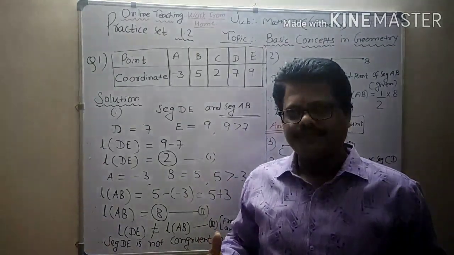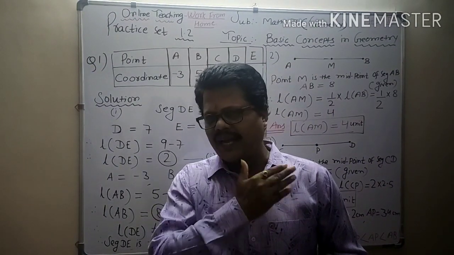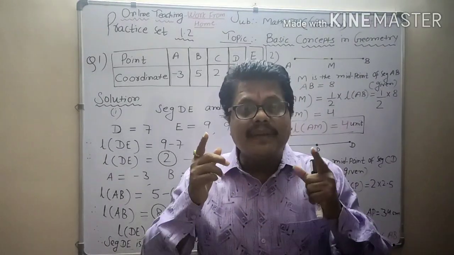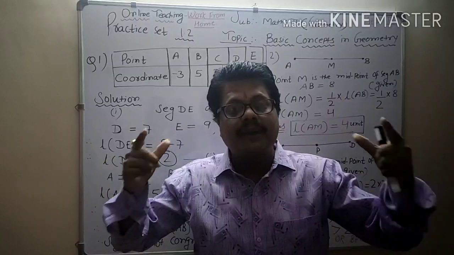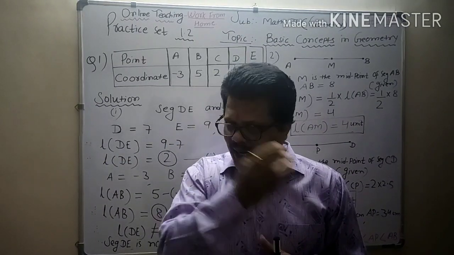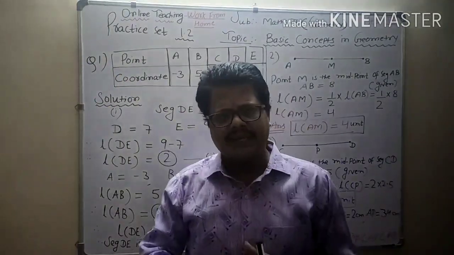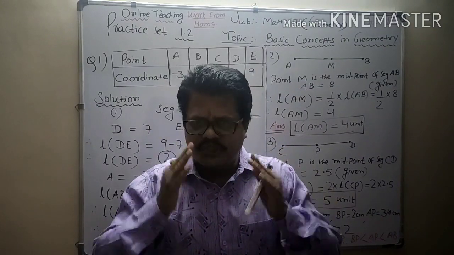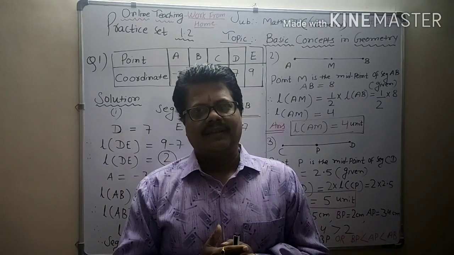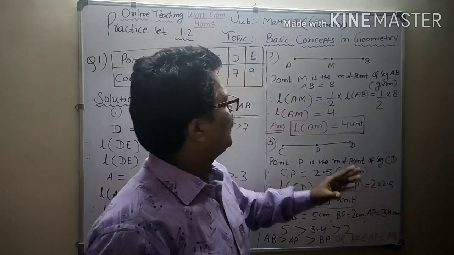Imagine a situation, अगर ऐसा होता, अगर ये दोनों लेंथ इक्वल आ गए होते, तब मैं क्या लिखता? तब मैं लिखता कि ये दोनों सेगमेंट आपस में कॉन्ग्रुएंट हैं। तो यहां पे बच्चों हमने क्वेश्चन नंबर 1 के फर्स्ट सब क्वेश्चन मैंने सॉल्व किया, और 2 सब क्वेश्चन है यहां पे, वो मैं आपको होमवर्क दे रहा हूं। इज दैट क्लियर? अंडरस्टूड? यस। Now come to the question number 2.